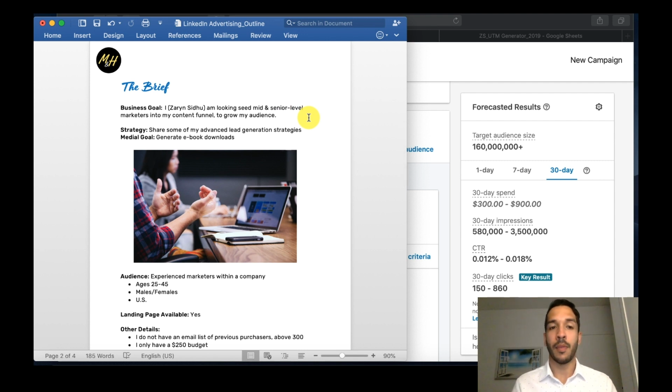And the business goal is I, Zaryn Sidhu, am looking to seed mid to senior level marketers into my content funnel so that I can grow my audience. So my strategy is I am going to share a Facebook ads lead generation cheat sheet that I've been working on for months.